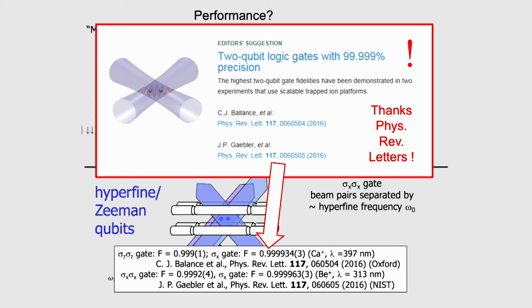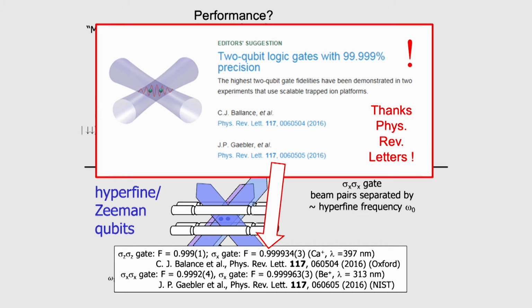Actually, this is maybe an example only physicists will understand, but in our experiments that I show on the bottom, we got down to fidelities that were about 99.9 percent, and actually they are close to 99.99 percent, and the authors of Physical Review Letters sometimes have little pieces at the front of the journal explaining what certain articles are about. Anyway, they nicely gave us another order of magnitude of fidelity, which sounds really great. If we could consistently make gates with 99.999 percent probability, I think we'd be in good shape for making a large-scale quantum computer. Well, we're not quite there yet.